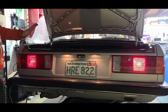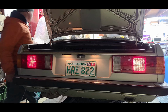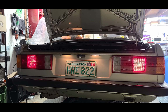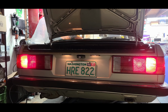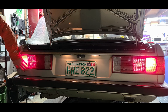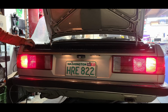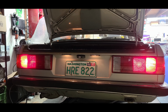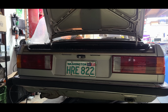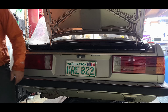There we go. So those, and then this car was pre-wired from the factory because it was a European car. It was wired for rear fogs, which I think I need to have the key on for. There we go. So yeah, the rear fogs are just a brighter set of tail lights so that when it's crappy out, you can be seen easier. Back in the early days of building Euro cars, we always thought the rear fogs were the coolest. Now a lot of cars actually come with them.